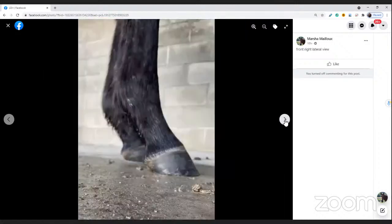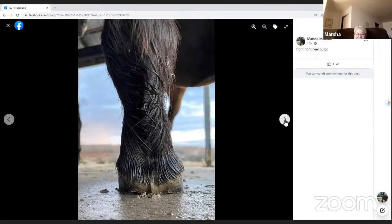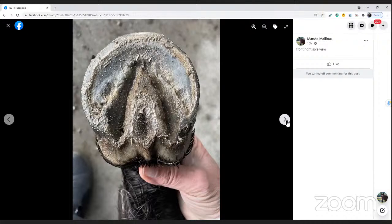And now we're on the right foot, right medial and right lateral. One thing about it, the feet match. Yeah. You got the same distortions on both sides. Is that right? Gee, yeah. Well, you had the same trimmer. Yeah.